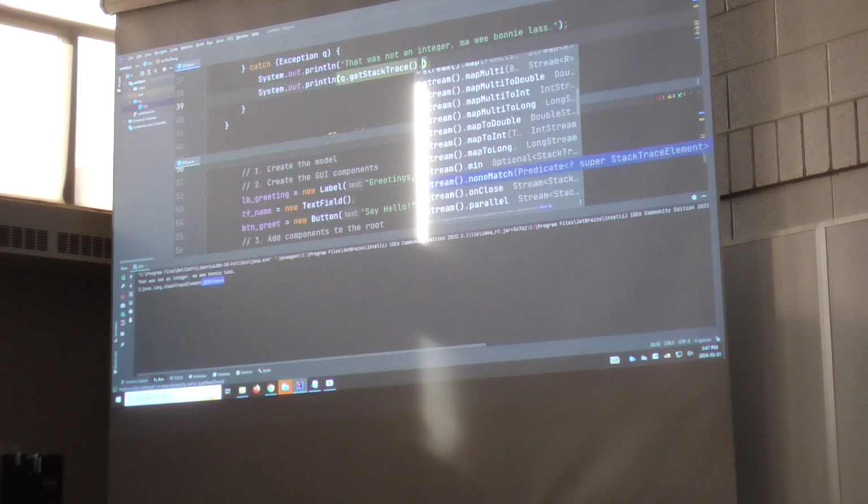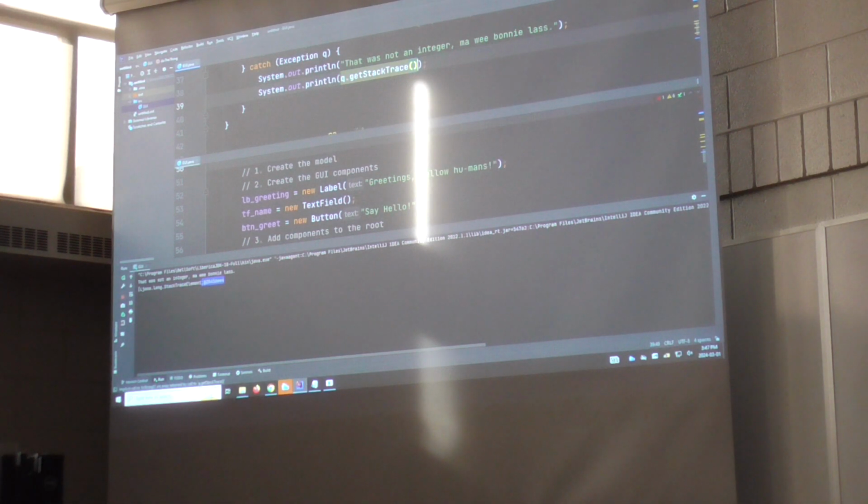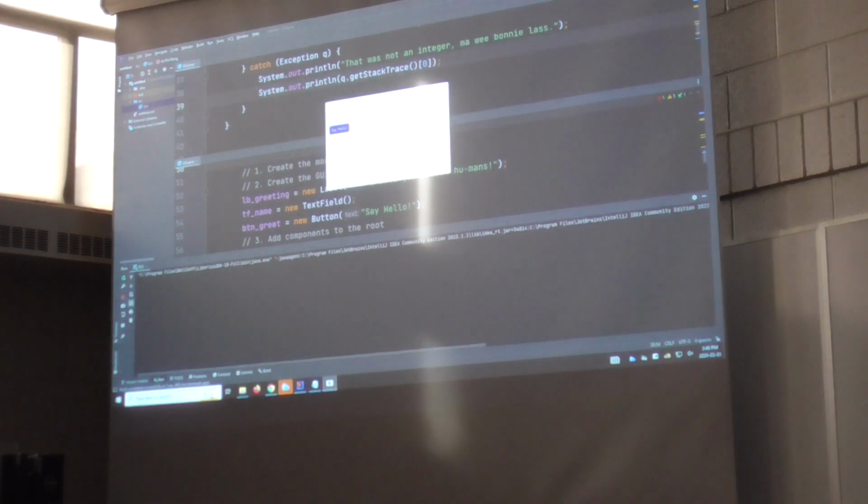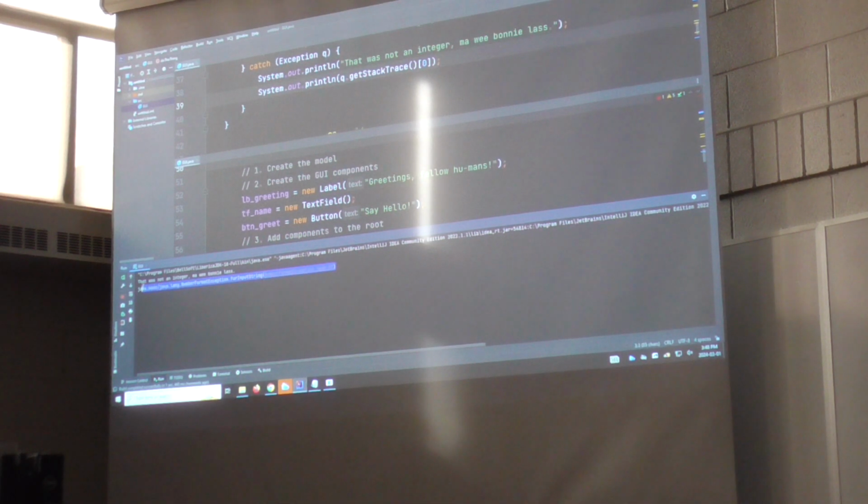It's an array, so could you not just use a for loop? Oh, it's an array? Okay. Q dot array, for each. That's how you do it in JavaScript, eh? Yeah, whatever. Stack trace, the top element of stack trace, please. Bing, bang, boom. There you go. The top element of the stack trace tells you it's a number format exception.